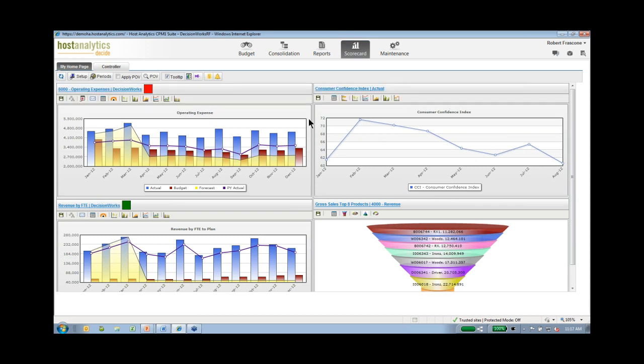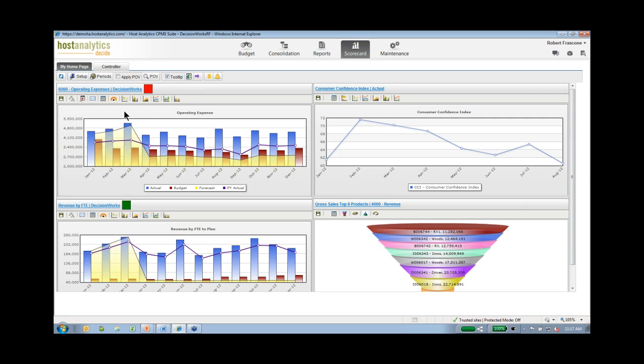So what are some of the things that we can do here with what we're looking at? If we think about operating expenses as a KPI, what do I want to track? I want to be able to track to plan. So I can set thresholds for my operating expense limit to ensure that I don't get too close to actual. In this particular case, we see some stoplighting, and I'm setting that up so that once I hit 90% of plan, I get some indications so that I can take some action. So what are some things that I can do here?